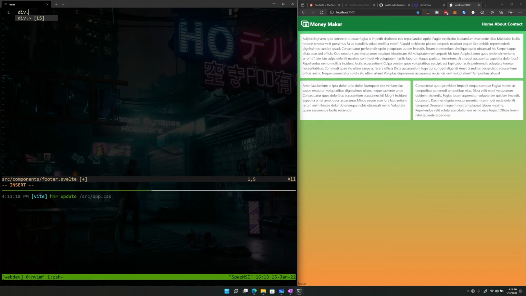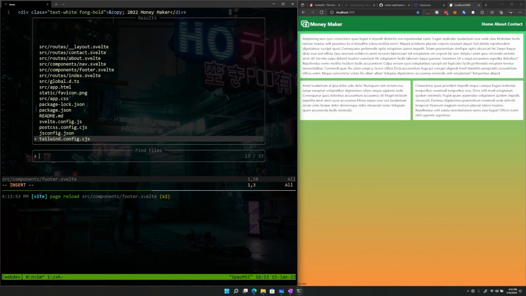We'll give it a text of white and font bold. And inside of there, all we're going to do is a copyright and 2022 moneymaker. That way no one can steal our idea. We'll save that file out. Actually, we got to do this, and then we can save this file out.